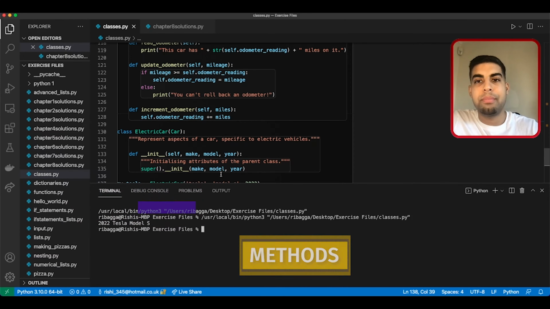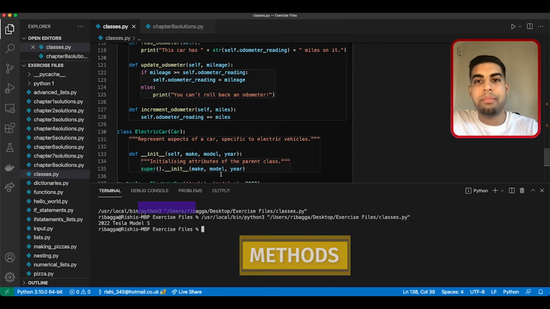So let me go ahead and put this in the right area. I'm going to paste this just beneath my describe battery. Now if someone tries to call fill gas tank with an electric car, Python will ignore the method fill gas tank in car and run this code instead. So when you're using inheritance, you can make your child class retain what you need and override anything that you don't need from the parent class.